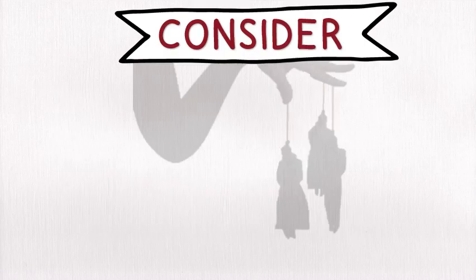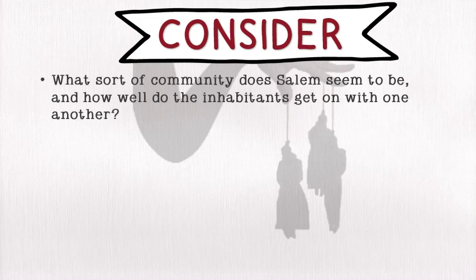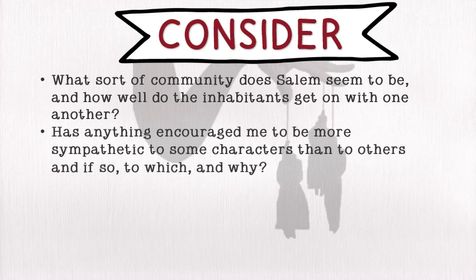Okay, so when you read and listen to part 1 of Act 1, I want you to think about these questions. What sort of community does Salem seem to be, and how well do the inhabitants get on with one another? Has anything encouraged me to be more sympathetic to some characters than to others, and if so, to which and why?